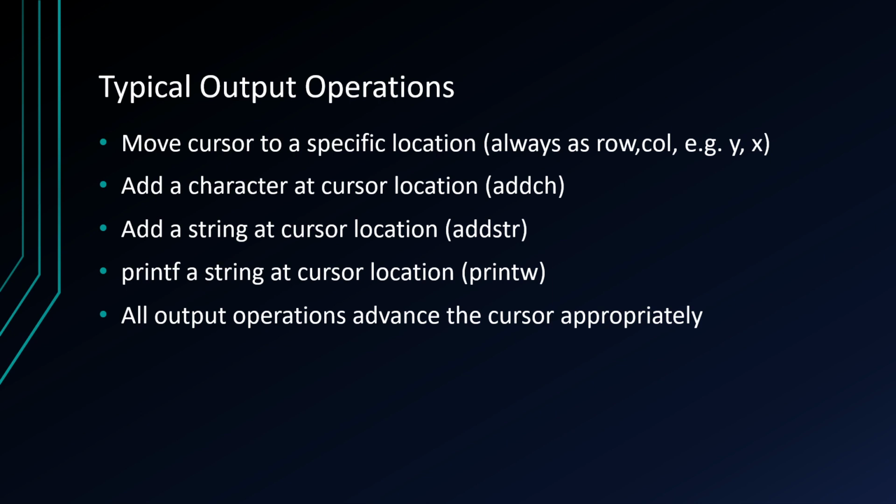Similarly, if you write past the bottom of the screen, then the screen will be scrolled up and you'll get a new line at the bottom that's empty, and you'll continue writing down there. So things like new line characters and tab characters are respected when you output them into the virtual window, so that if you do addch to add a single character and the character is new line, then it moves the cursor to the first column of the next line.